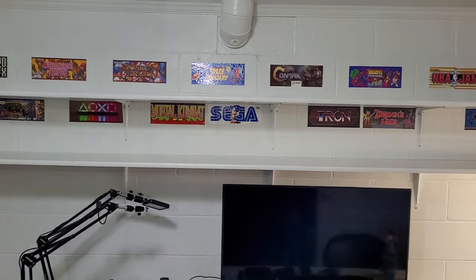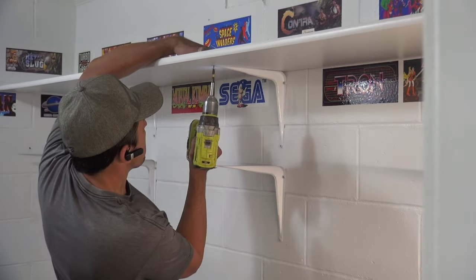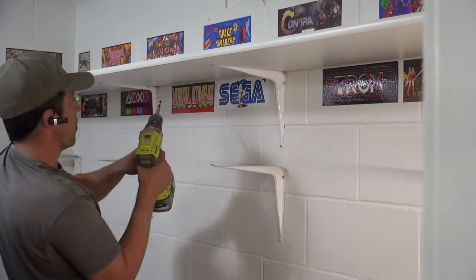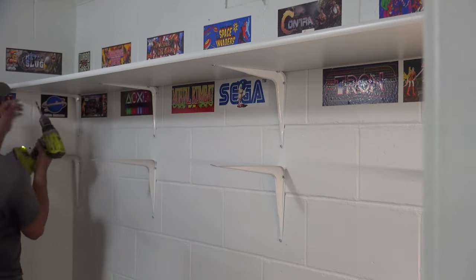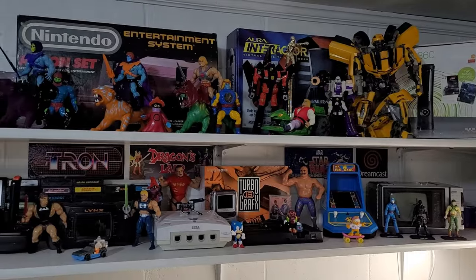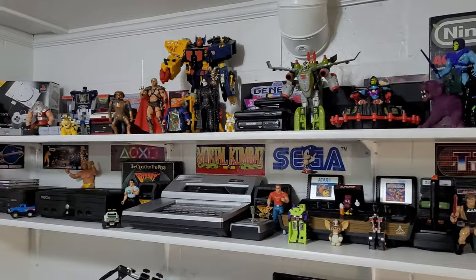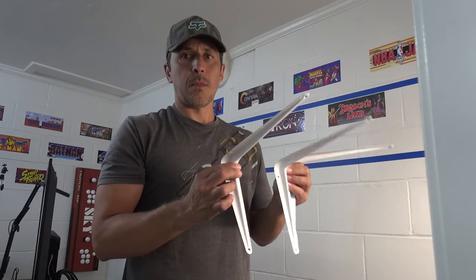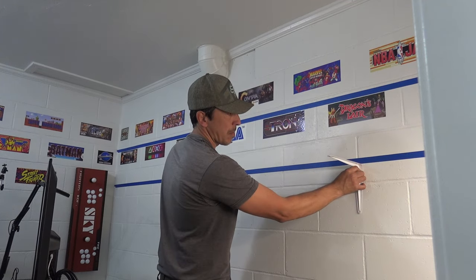Now I will go over how to install the actual shelving. To start with, you'll need to pick an appropriate bracket for your shelving. Normally, you'll want to use a bracket that is at least one inch shorter than the depth of your shelf, with the bracket covering at least 70% of the depth of the shelf. For example, my shelving is 15 inches deep, so 70% of that would be 10 and a half inches. So I need a bracket that is at least 10 and a half inches through 14 inches long, and the brackets I'll be using today are 11 inches long, so these will work well.